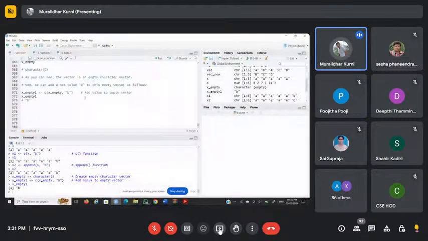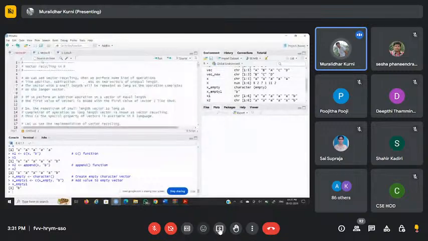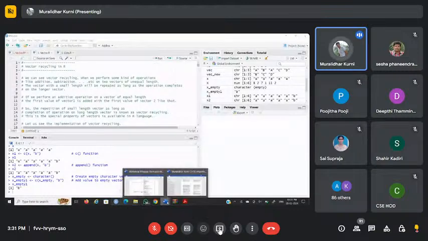So now these are the different vector concepts. Now without any delay, I'm going to shift to the more detailed operations on vectors. That is the second topic, operations on vectors.